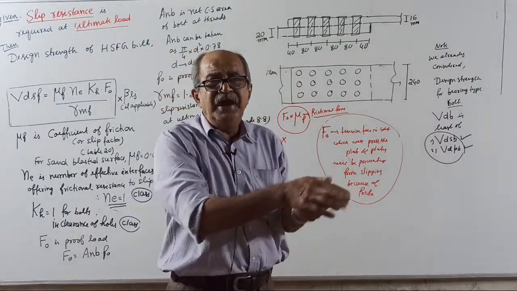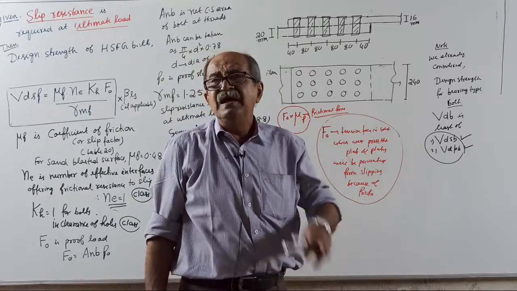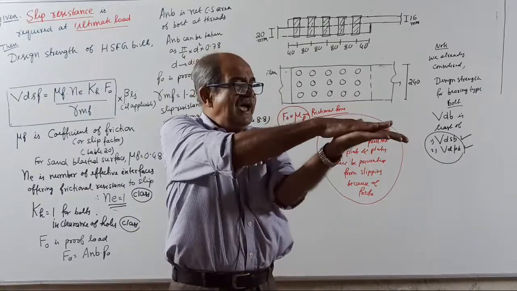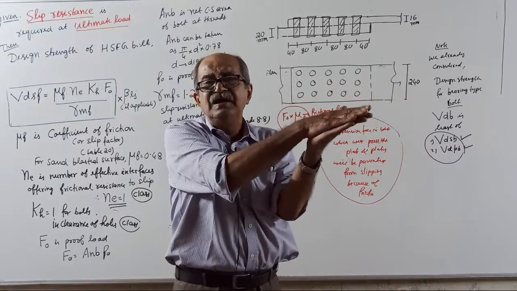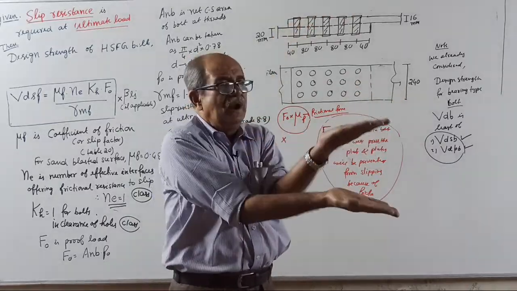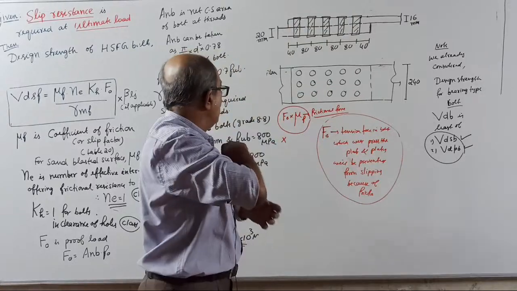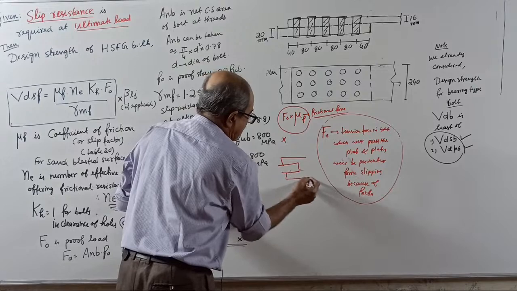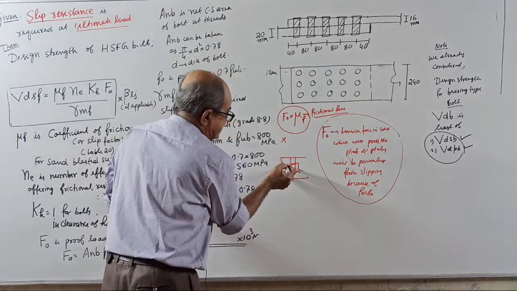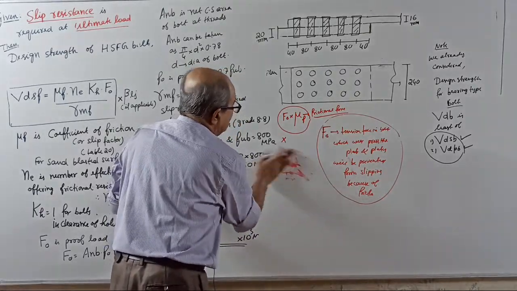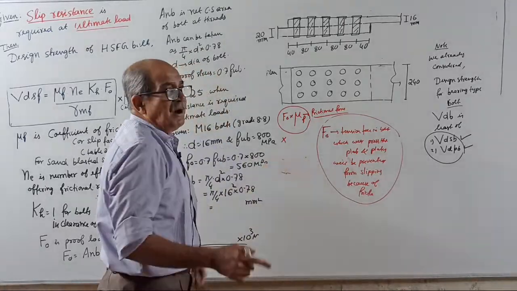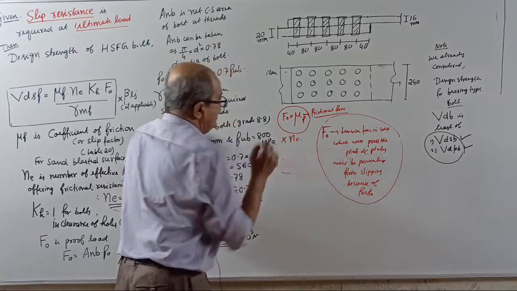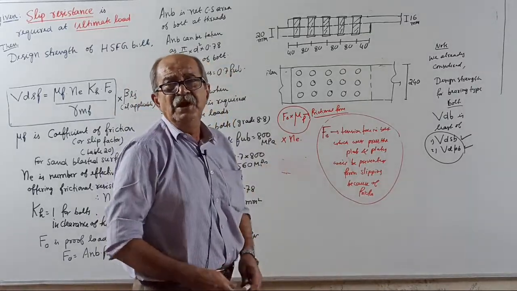But into, there is something more. Friction may not come in one plane. It may come in multiple planes. Sometimes, if you have it this way, friction comes only in one place. Suppose I put a plate here, one below, one above. If one member is there, one plate here, one plate here, then friction comes here and also here. So into the number of planes offering friction, that is NE, into NE. This will give the total force.